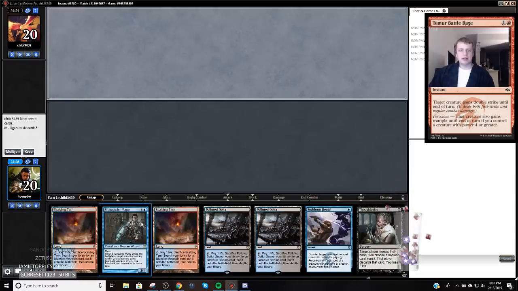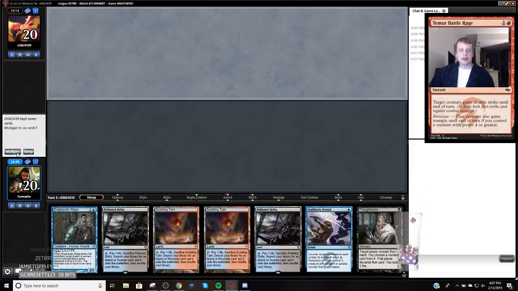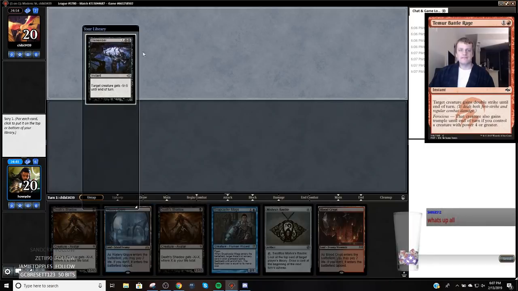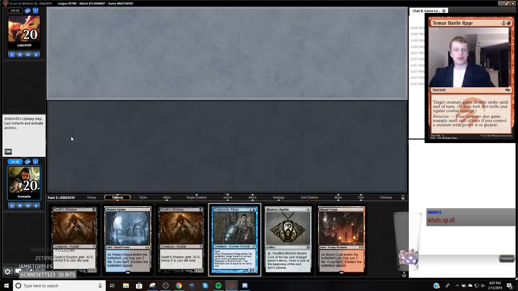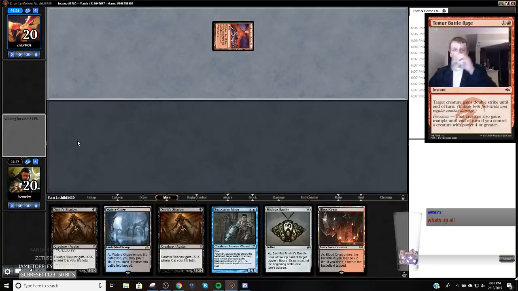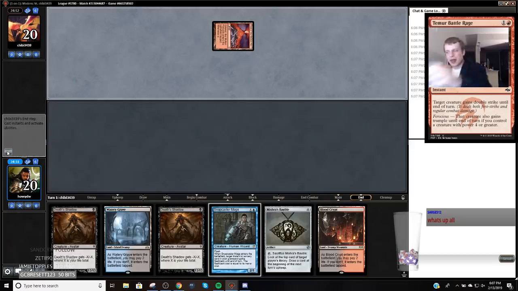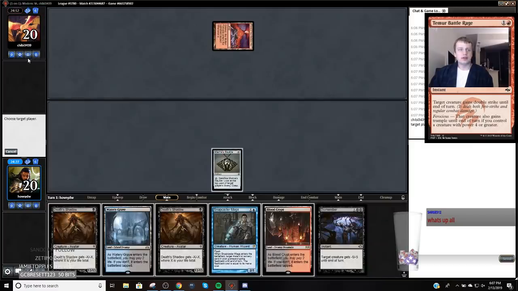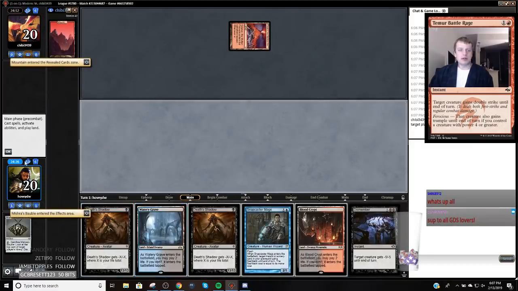This hand is not good. This hand is good. All right, we're going to hope we get to point that at something. All right, I am going to Dismember a Steve on turn 2. Mark my words.